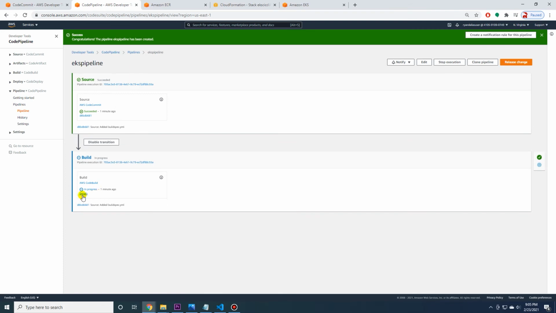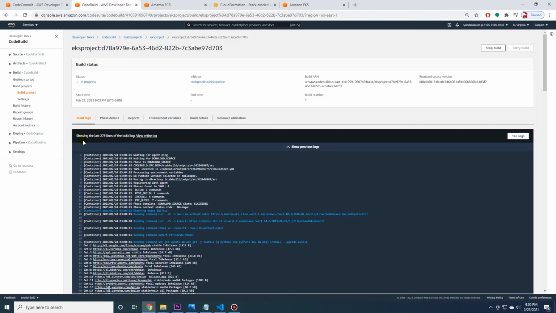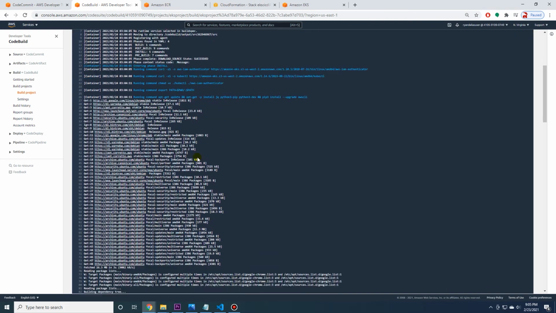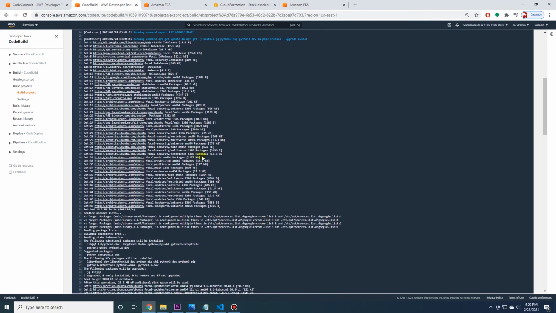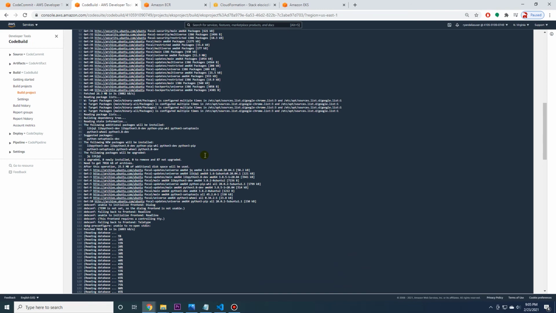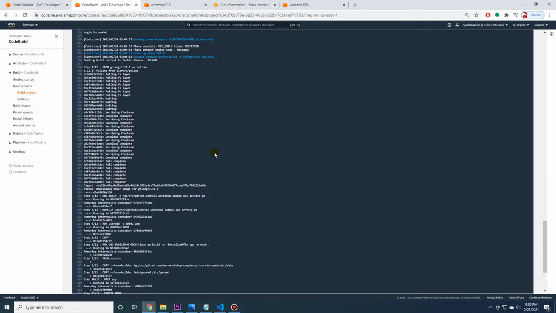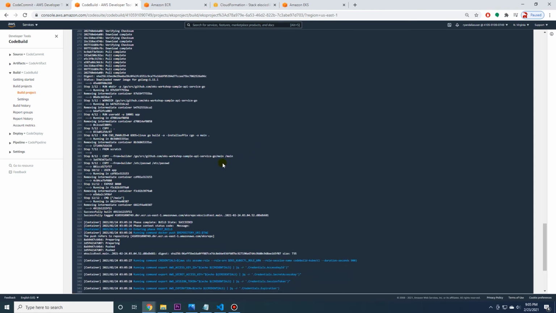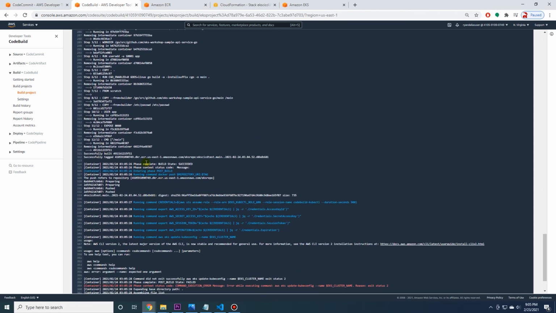While it's building, if you click details, this is going to show where we're at. Okay, it shows our build state succeeded. The push, running command docker push.